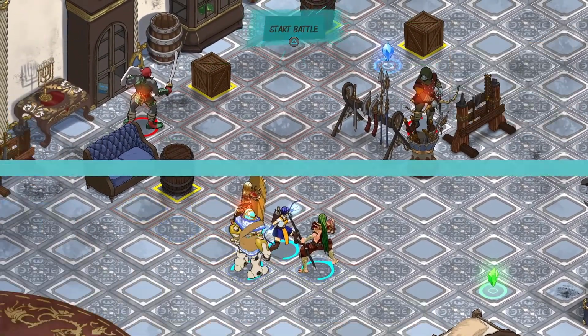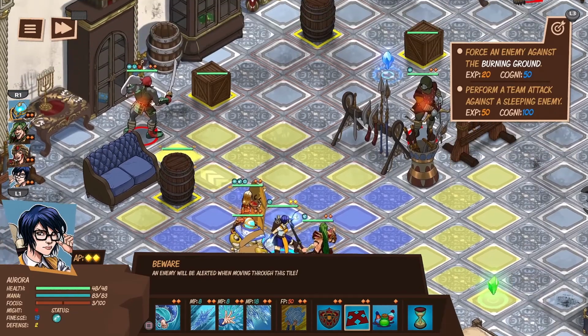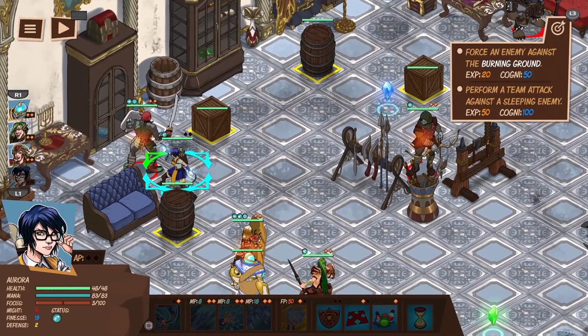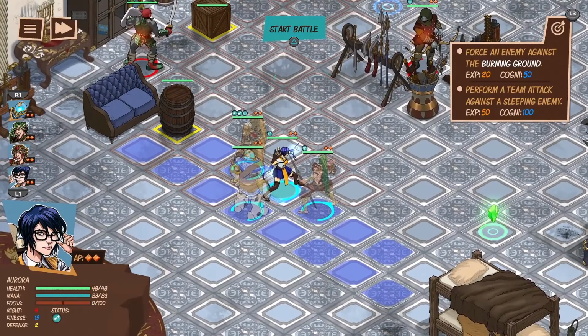Okay. Let's start with this team attack against a sleeping enemy then. How do you perform this? Okay, I know how to do that, it's fine. We got to use an item on him. Let's restart and do that a little bit better. Never come up that close to a sleeping enemy before, so let's just go.